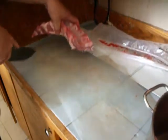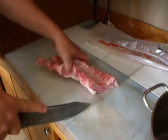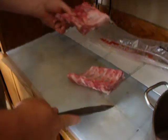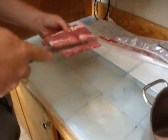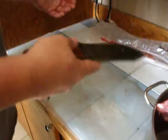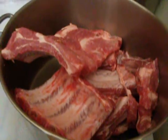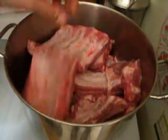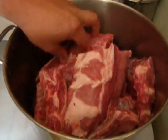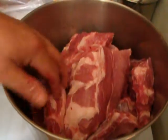Throw them in the pot. The way I do my ribs is I usually boil them for a while. The reason for the boiling to start is to boil off most of the fat — it's not the actual cooking process or anything like that. Anyways, I just went through a fair size amount of ribs, no problem whatsoever. That's my Condor Hudson Bay. I'll boil these and get most of the fat boiled off them, and then I'll end up marinating them for a while in a medium garlic and barbecue sauce, and then I'll barbecue them.